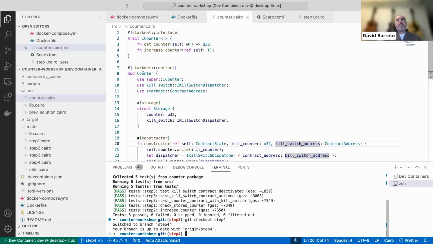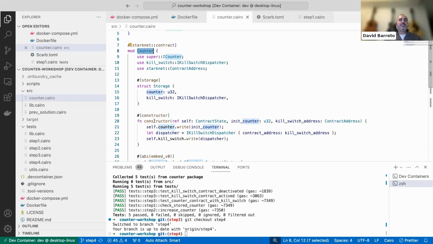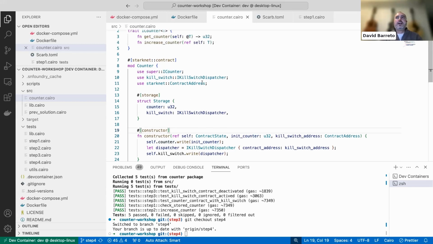So far the convention seems to be to use Pascal case for things like modules and interfaces, but then snake case for any function and variable. This is just a convention. You can follow your own convention. You can just put snake case in the kill switch, for example. But that's a good question, because in Rust, everything is snake case, as far as I know. Even enums? I think that even in Rust, sometimes you use Pascal case.